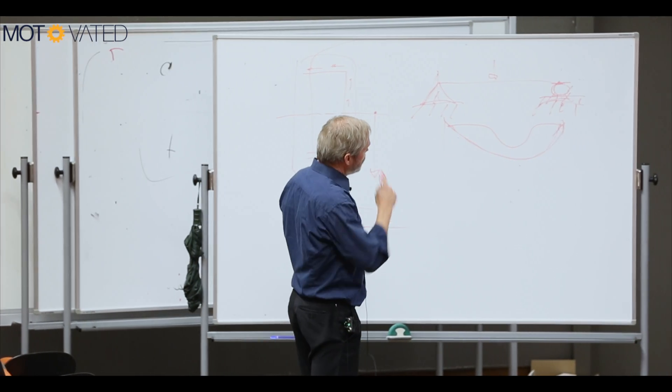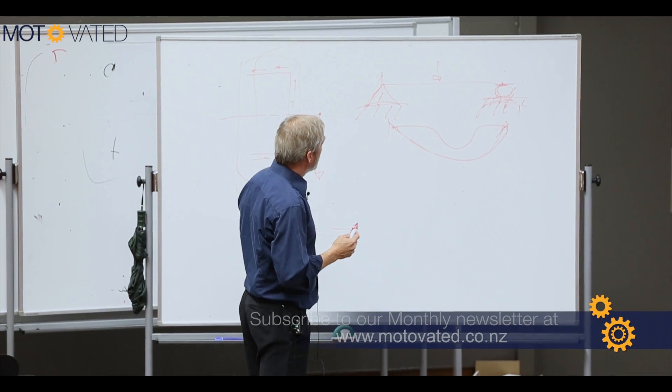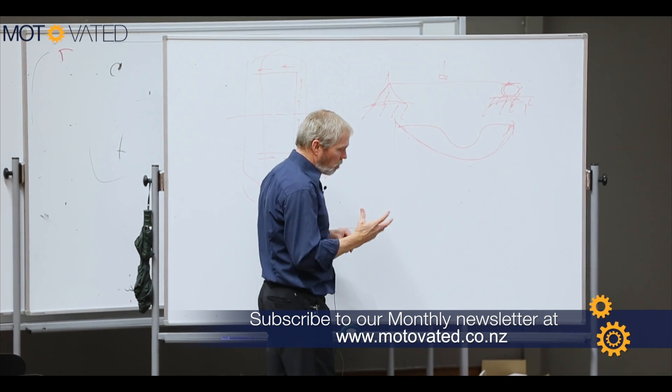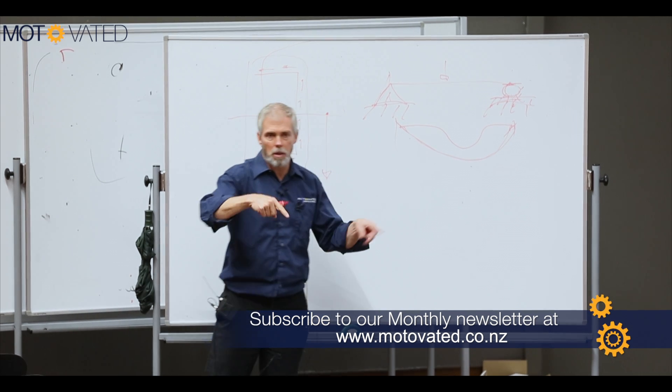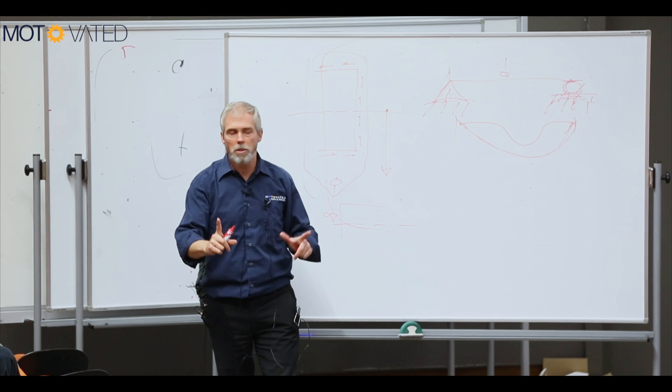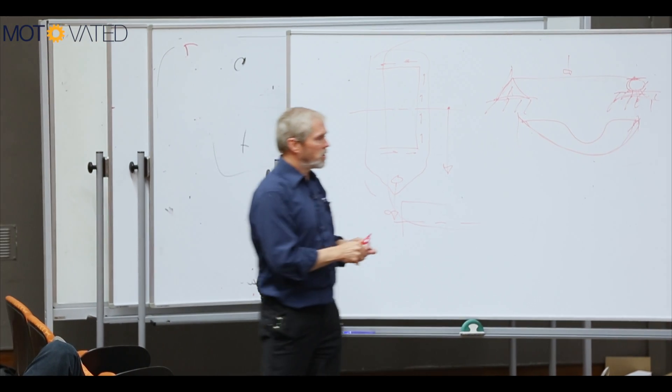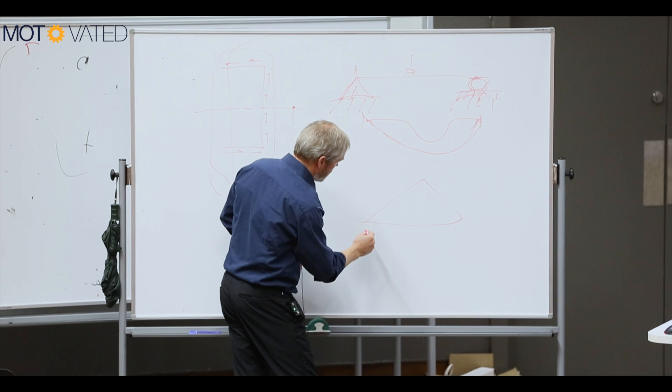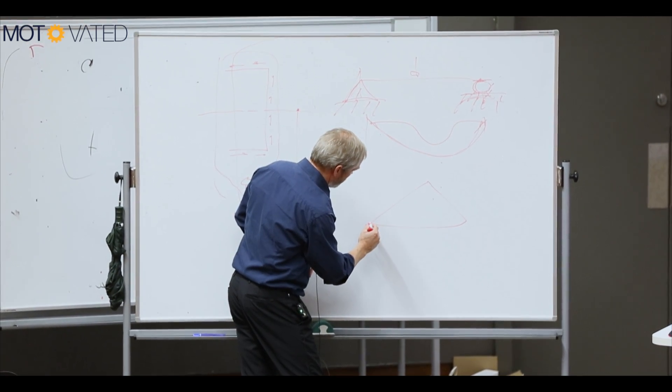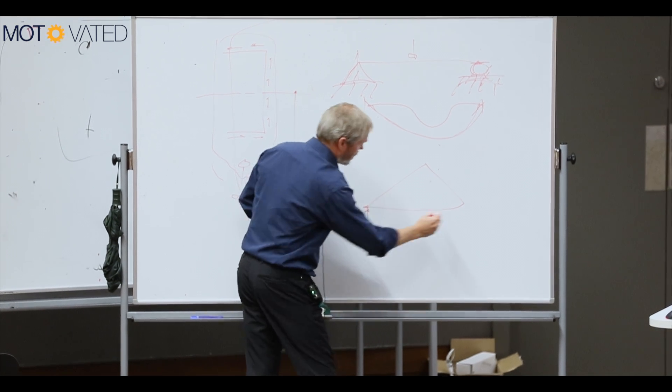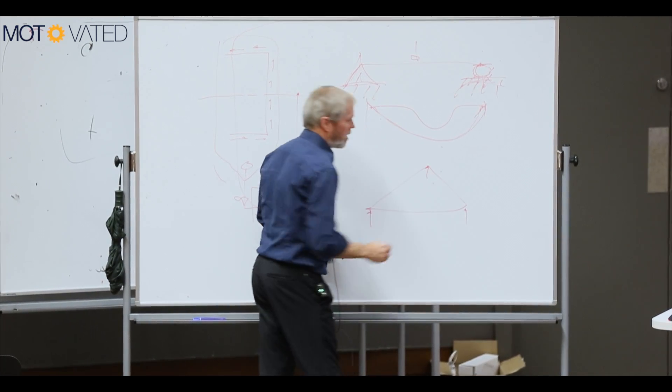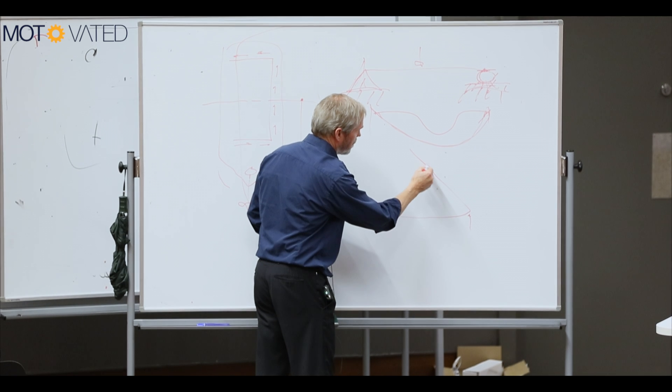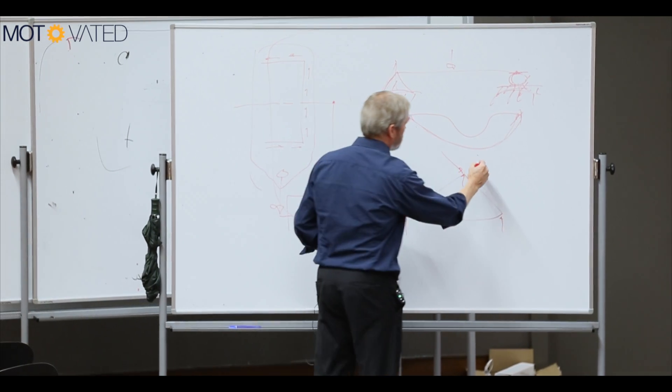So what you want to do in 3-2-1, what I want to do here, I'm trying to think of how I can explain 3-2-1. What you want to do is to restrain three points on a plane in translation normal to that plane. So I kind of can't really draw it very good here, but I'll just put a triangle on the board and kind of show you what I'm talking about. This is going to be hard for me because I'm very challenged when I go to - so I want three points vertically, right? Everybody's got that. So that's got me going that way. I want two points in another direction, and I want one point that way.